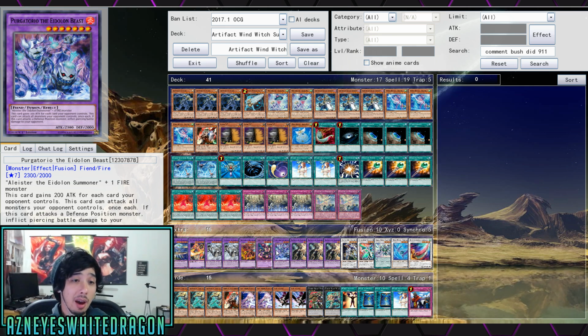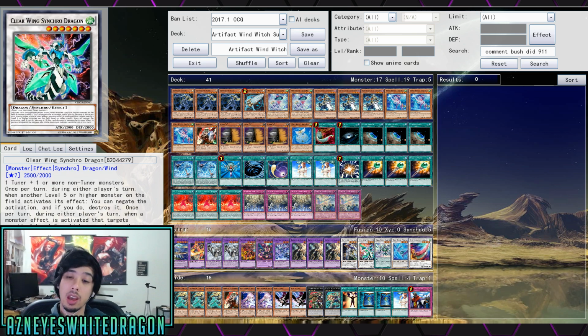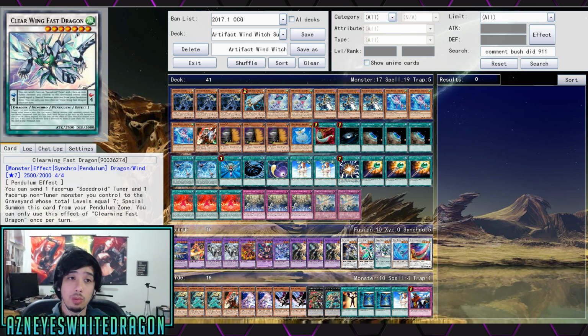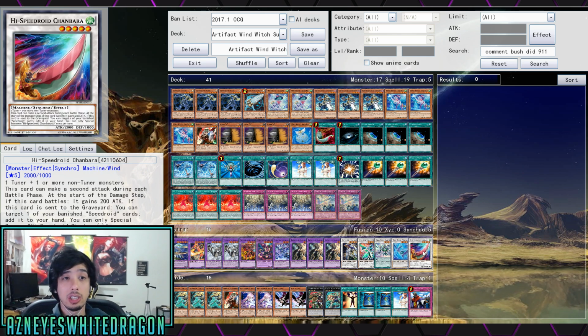We got Purgatorio, the Eidolon Beast, and then we got Raideen, one of the more relevant cards in this deck because it just requires a wind monster plus Alistair. So it's pretty much the card you want to make. If you get both of these on the field, you pretty much have a really strong board. And then we got the Clearwing, Clearwing Fast, Wind Witch Winter Bell, and Chain Bara. Randomly, you could OTK with this card.